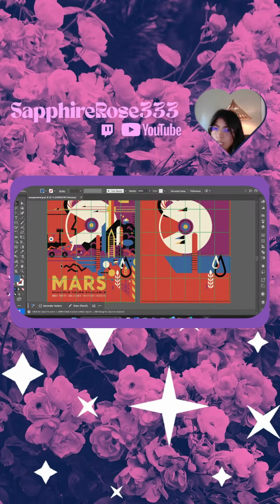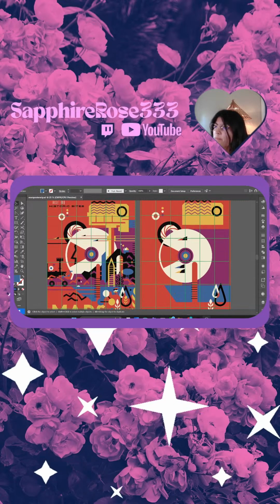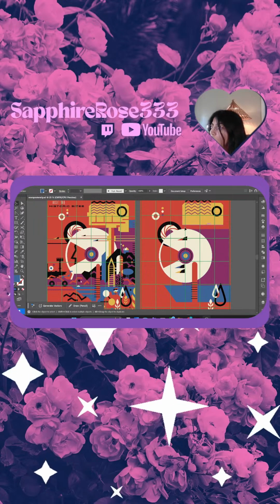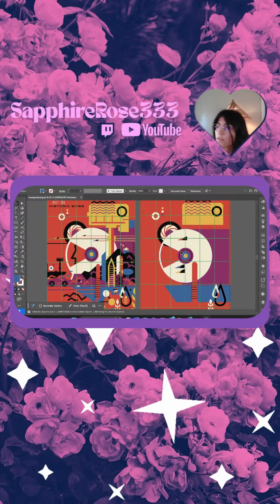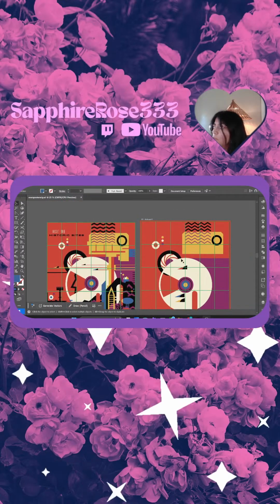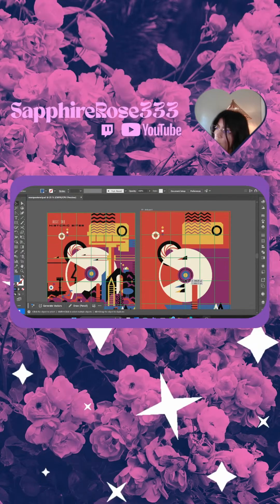I believe it's a JPL space poster, and so we're recreating it to learn how to use the different tools and everything. This is what I've got so far.